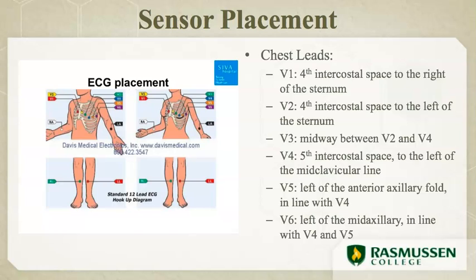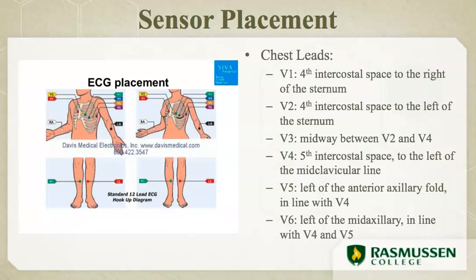Now, because this is a medical assistant's job, we also need to be able to prep the patient. This means that the patient needs to remove any and all jewelry on the chest area. That will include necklaces or any sort of piercings that are there. They need to remove clothing from the waist up, but we offer them a gown to keep them modest. Most men have no problem taking off their tops. It's more for the women. And if they do, try to have them keep the opening towards the front so we can still keep them clothed, but also at the same time get to where we need to.